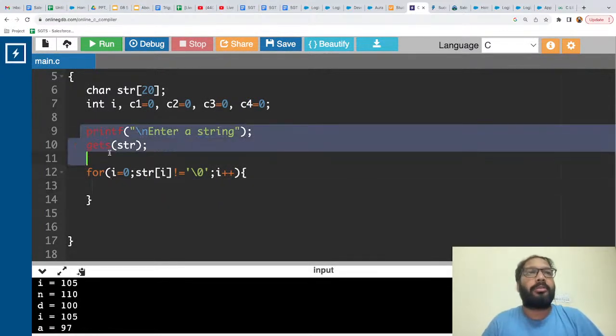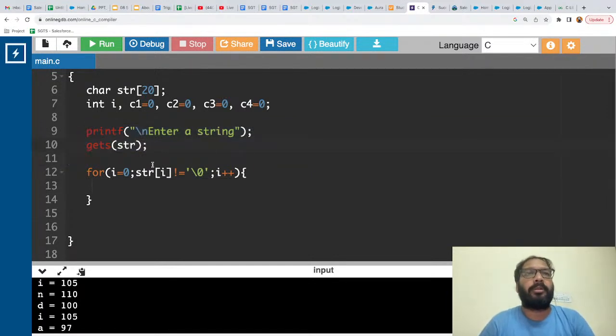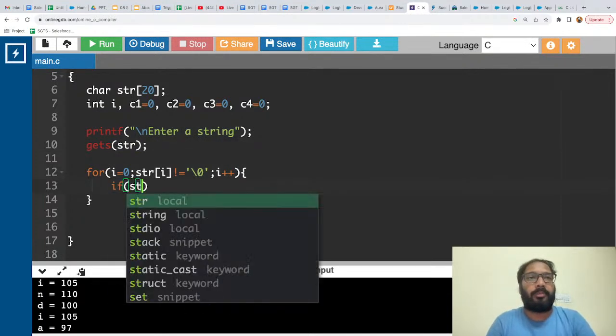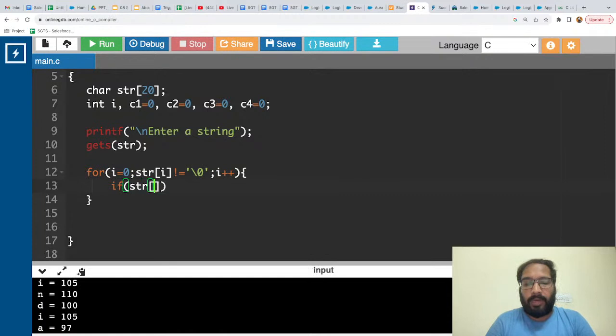Initially we need to read the string. Through printf and gets we will be reading the string. Then in that string we need to count how many uppercase, lowercase are available. So str of i is greater than or equal to 65 and str of i less than or equal to 90.